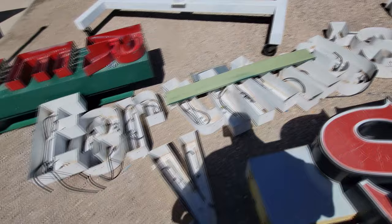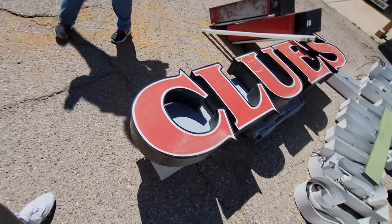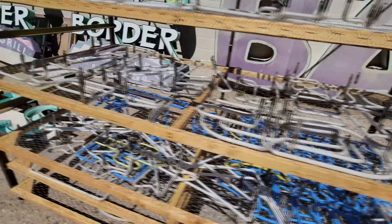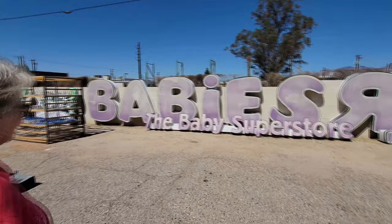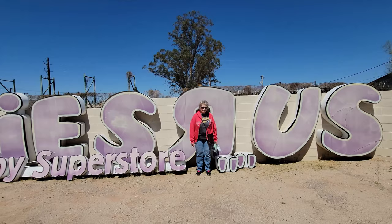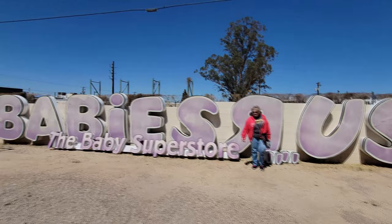Everything's a dollar! Here's the dollar thing over here. Oh my gosh — I don't know what this is. Clues. Elrin Cone. I'm getting hungry. The Baby Superstore — look at this, they have lots of neon over here, letters and stuff that must have come off signs. But guys, look how huge this Babies R Us sign is — like when you see the store it does not register how big this is. Babe, go stand by that Babies R Us sign — stand by the R. Look, they even have the quotations down here. Let's just show them how big these letters are. Look how huge that R is — it's absolutely enormous. Babies R Us!